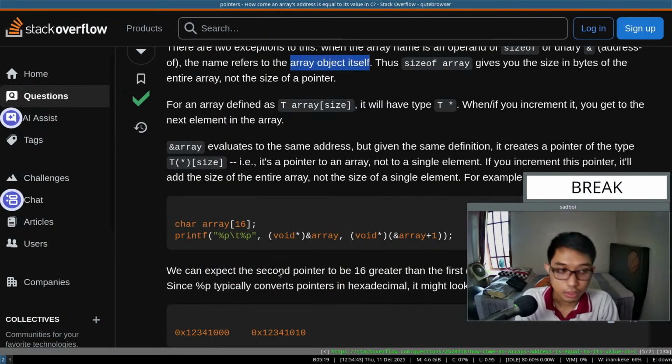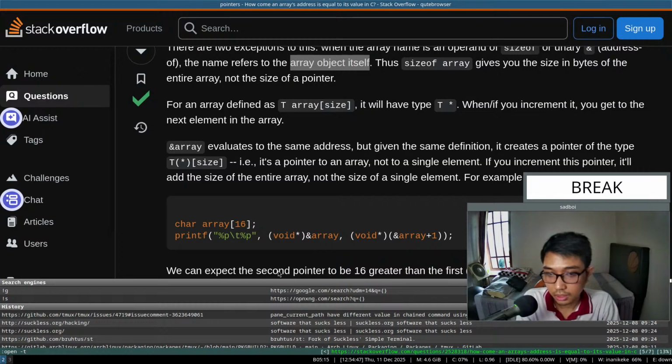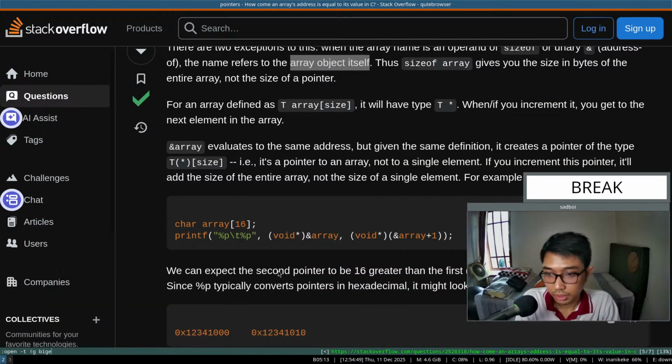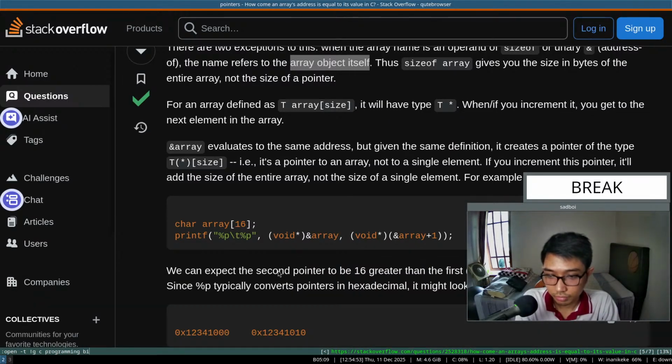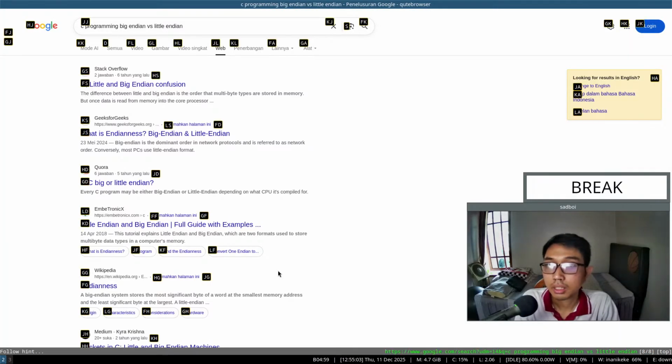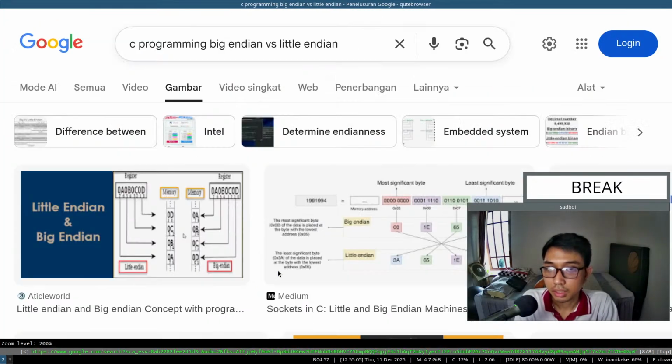Big endian versus, what is it called? Little endian.